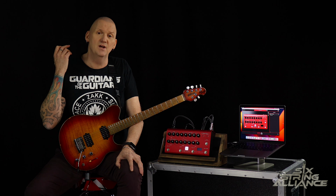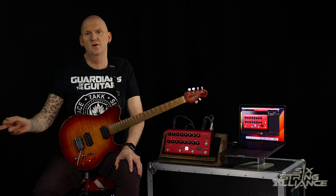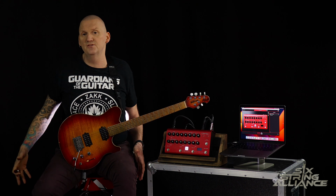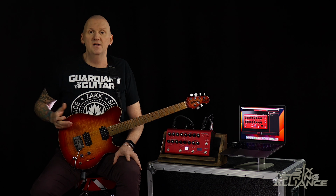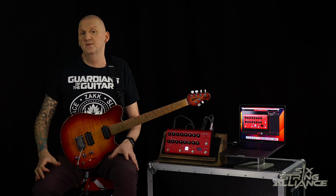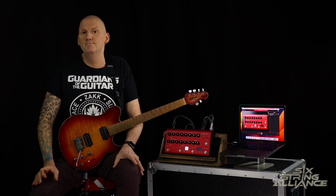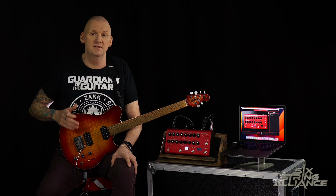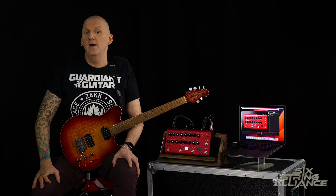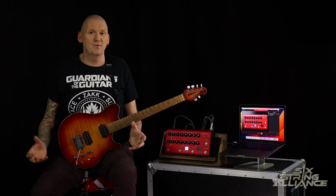So you can also come direct out the XLR out and go straight to the PA, so you can be monitoring your guitar sound on stage through a cab, but sending a nice DI'd signal to the sound man with a multitude of different cabinet and microphone options, which you can edit within the Architect software using CabRig. We also have a headphone out, so you can use it for silent practice, and you can also use that headphone out as a line out.